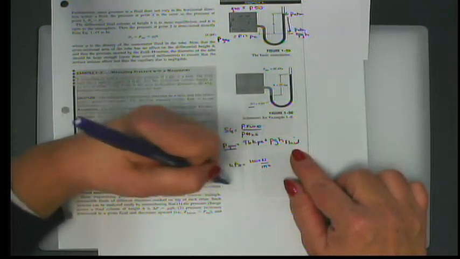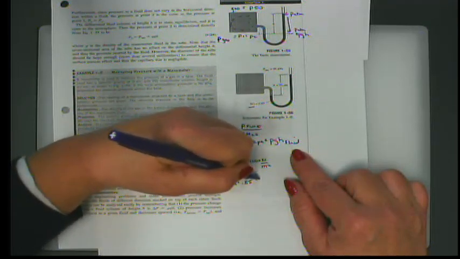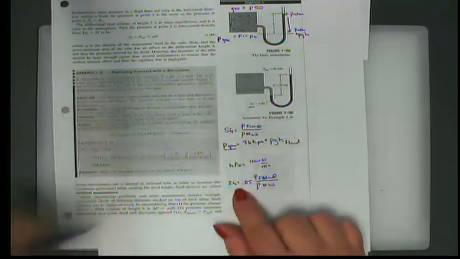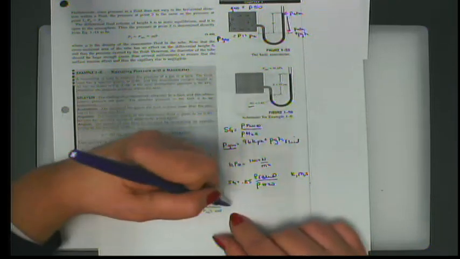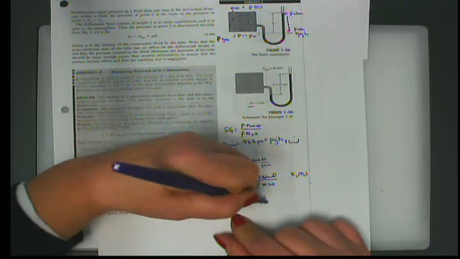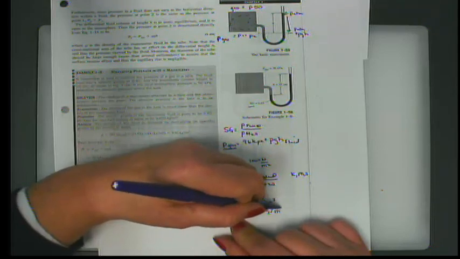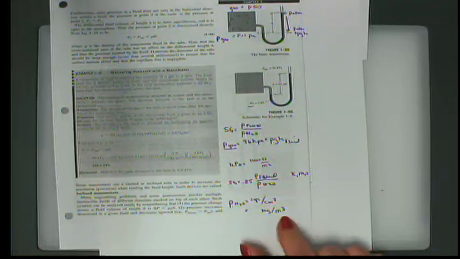All right, so specific gravity is equal to 0.85, which is equal to rho of my fluid divided by rho of water. And I want to get that in units that are going to correspond to kilograms, meters, and seconds. So the density of water, I told you, is 1 gram per cubic centimeter. And if I wanted to express that in kilograms per meter cubed, you can bet that that's just going to be a factor. It's going to be some multiple of 10, right? And it's actually 1,000. But let's go ahead.